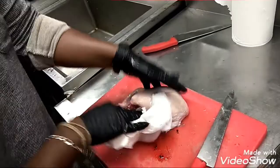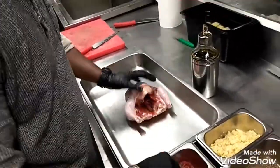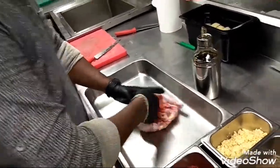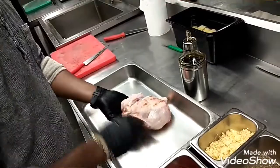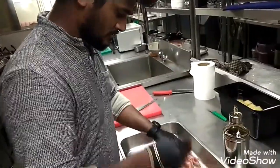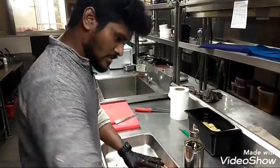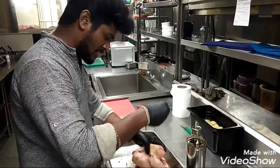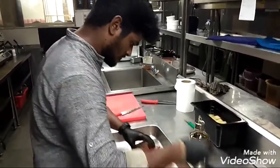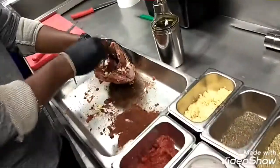You can dry your chicken. Rub with tomato paste. Add some paprika powder. Some seasoning. And then crushed black pepper. Garlic, minced garlic.